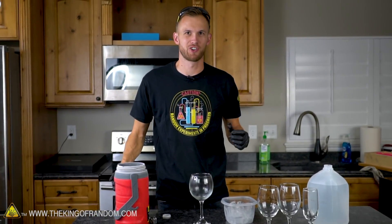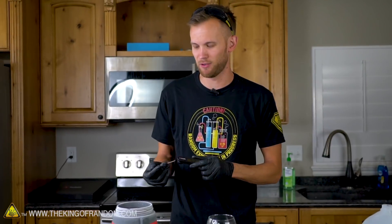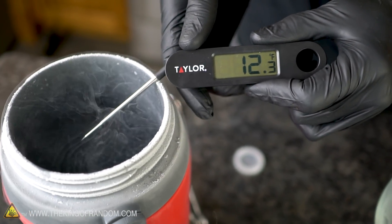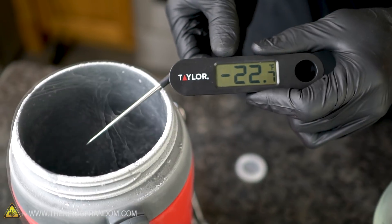That was fairly cold, at least in terms of temperatures we regularly experience with food. But over here we've got liquid nitrogen, which is a whole different beast. It doesn't really even register to us just how cold it is. I'm not going to put the thermometer in the liquid nitrogen — that's far too cold. I'm just going to put it in the vapors between the surface of the liquid and the top of the container, and we're already below zero Fahrenheit by a lot.